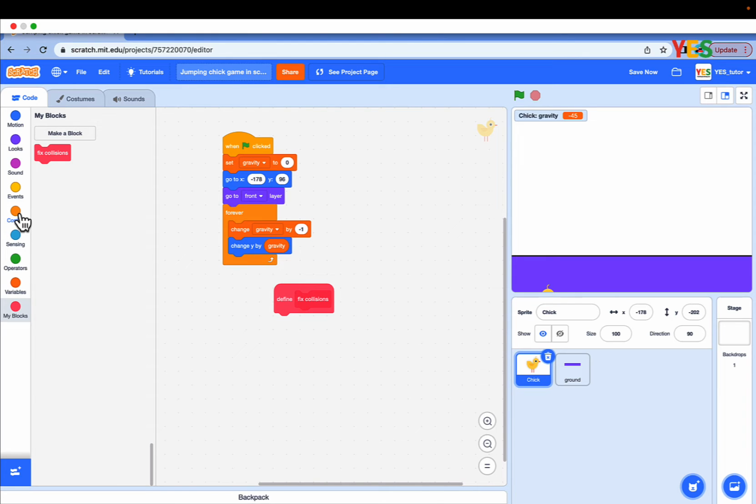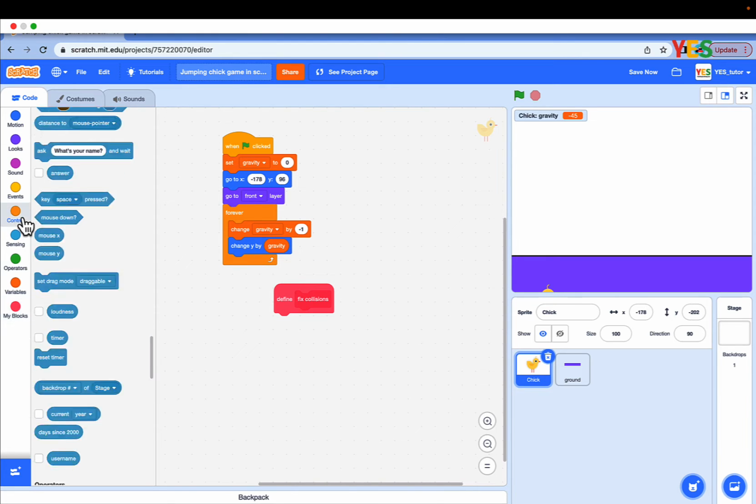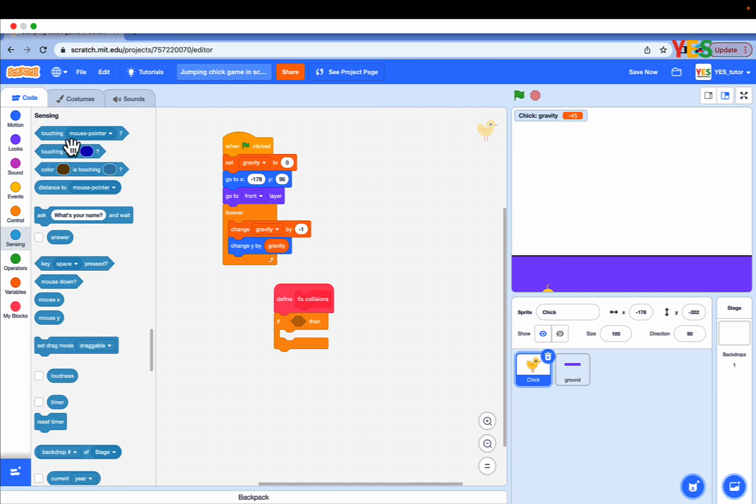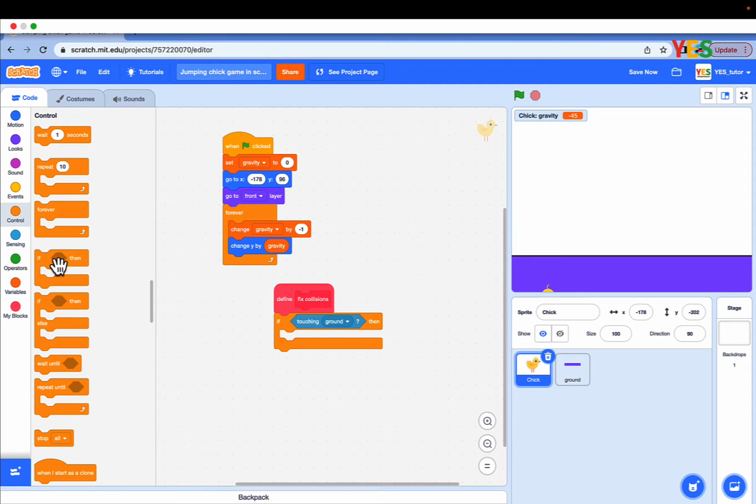Under the Fix Collisions block, drag out an if condition. And go to Sensing, drag out a touching block, and click the drop-down menu and select ground. And go to controls, get a repeat until, and put it inside the if.